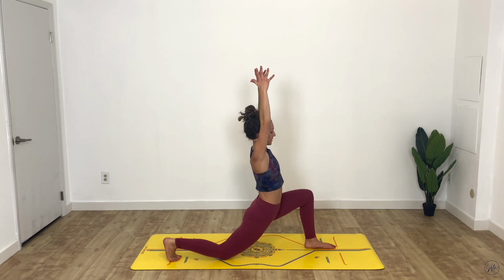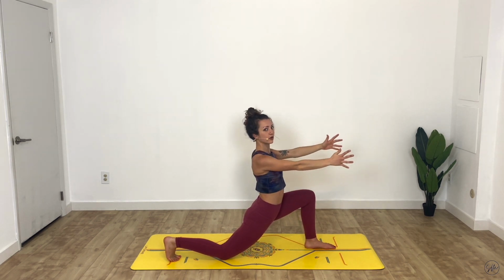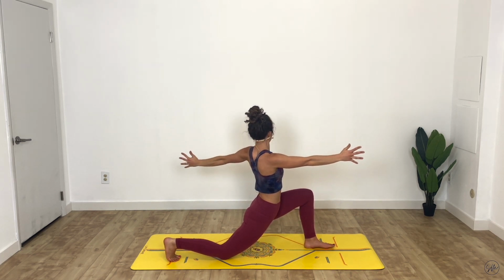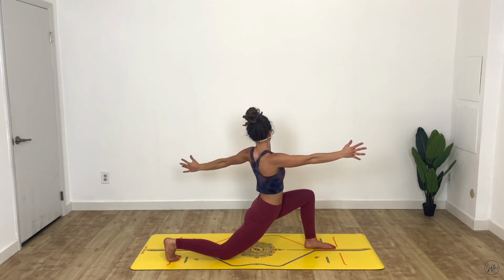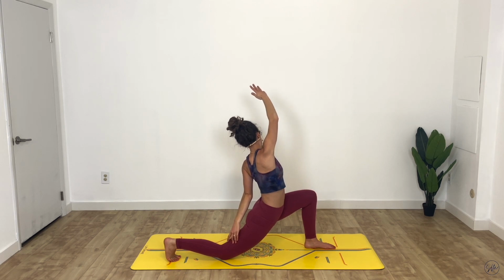Plug the hips towards each other. Take your arms straight out in front of you, shoulders back, and then take the left arm back behind, twist. And then bring the left fingertips to the back of the thigh and the right arm up and over so you're in a little bit of a back bend and a twist.